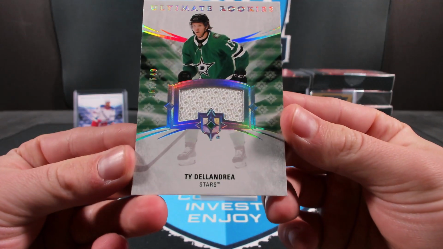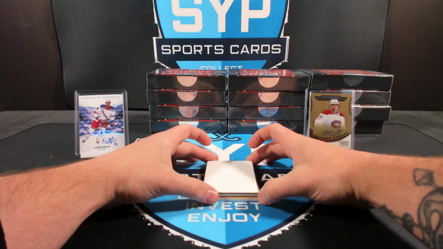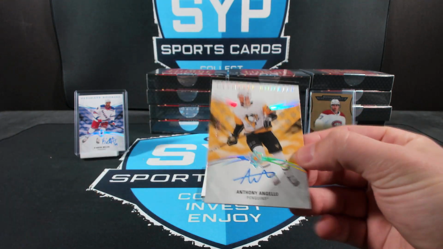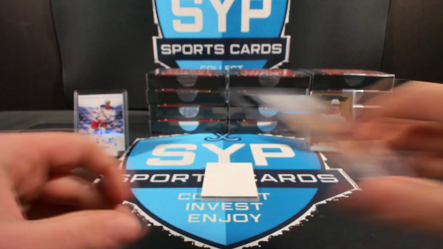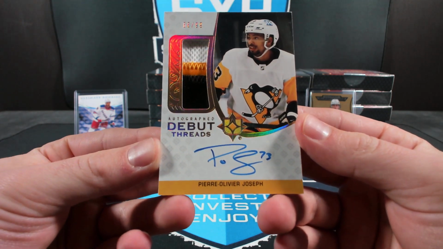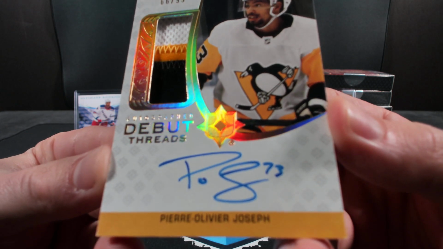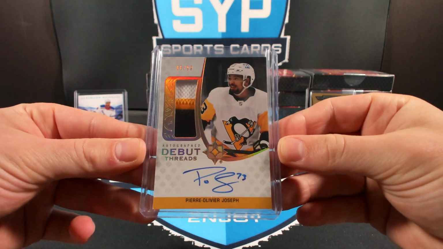For the Dallas Stars, rookie jersey, Ty Dellandrea. Going to Macker. For the Pittsburgh Penguins, Ultimate Rookie Auto, Anthony Angelo. Going to Marty. And our thickie. For the Pittsburgh Penguins, we got an Autograph Debut Threads patch auto. POJ. Pierre Oliver Joseph Debut Threads RPA. Marty. Gorgeous card.